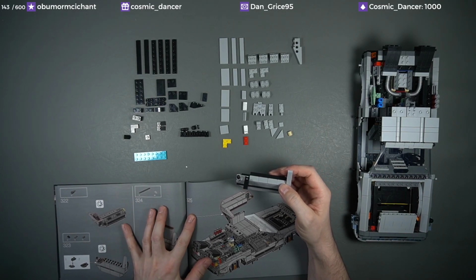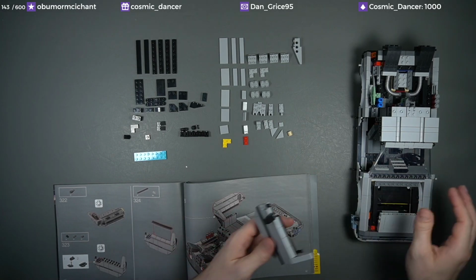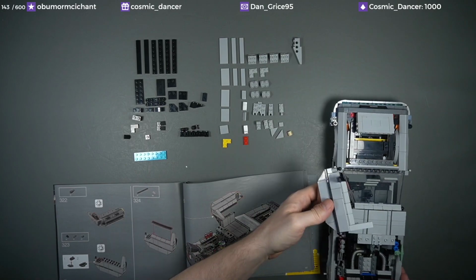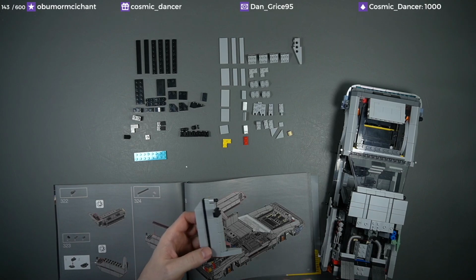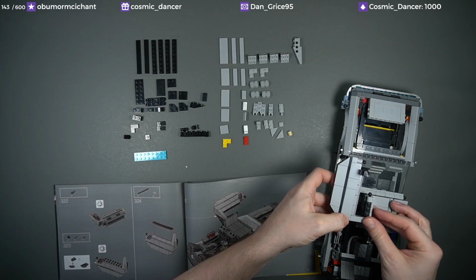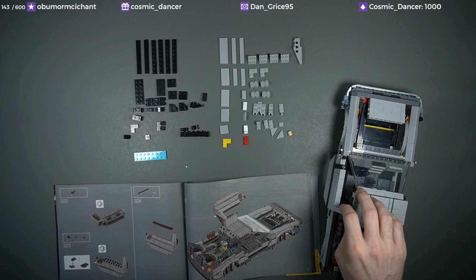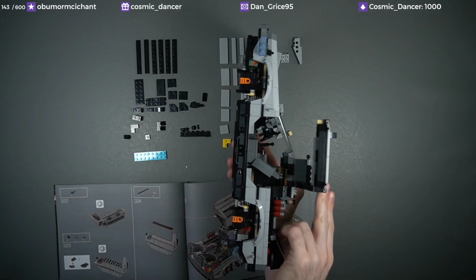That's all that. And then this attaches to this piece here, and this is this side. And it goes right on there like that. Wow, that is... Check this out. That is slick.